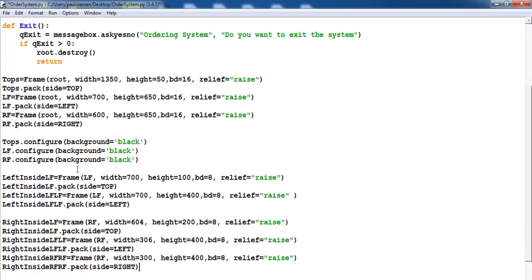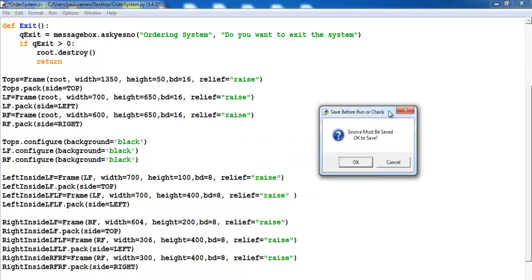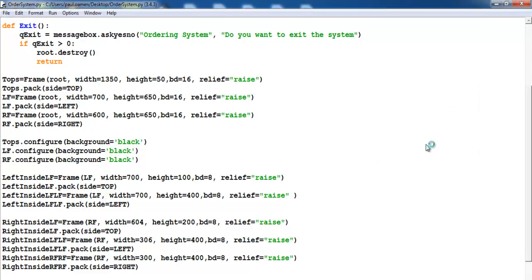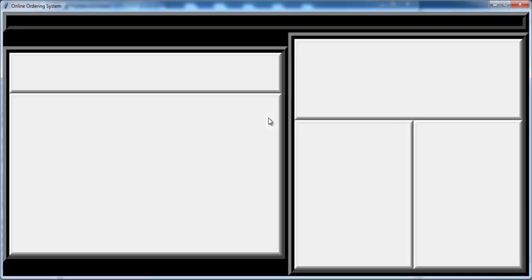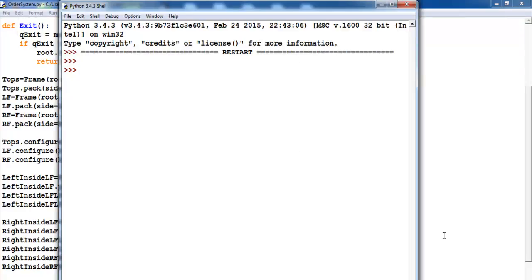Okay, here I have all the frames I intend to use. So I think I should run it so that you see my frames. So have a good look at the codes. Let's see how it looks like. That's how my framework looks like right now. That's the frame, and here, up here, let's enter a title there.